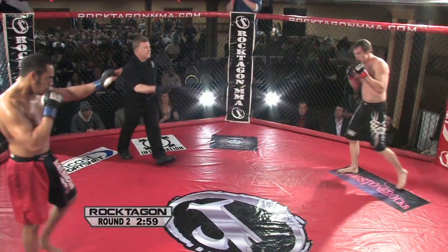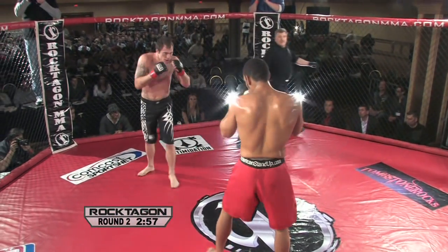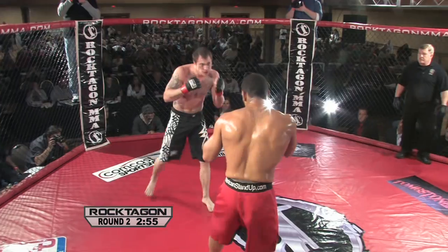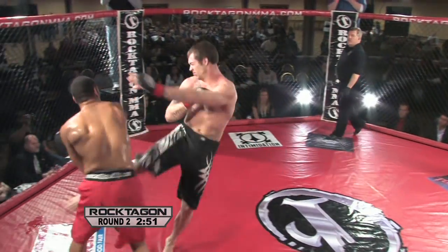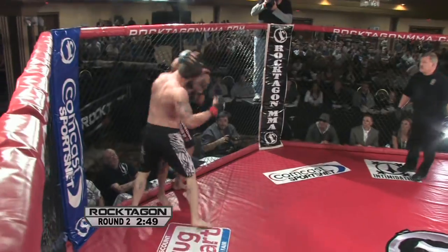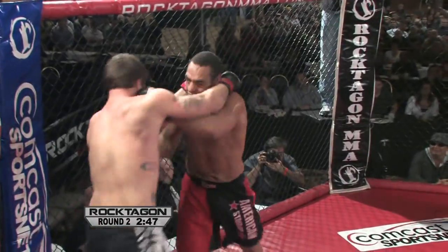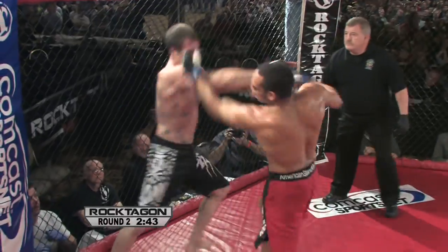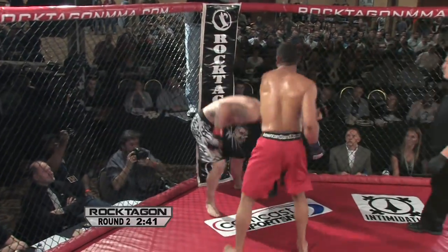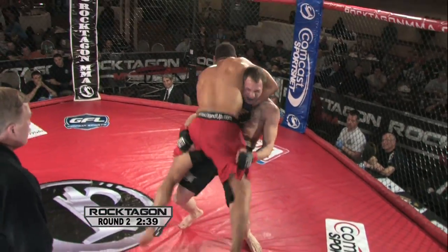But there wasn't a ton of action as we head into round number 2 of the 170-pound Rocktagon Elite Division fight here. Steve Saldana in the black and red trunks and Brett Kesler in the all-black trunks. Kesler in his MMA debut, and I'll tell you what, hanging in there like a pro, and a nice straight right hand and an uppercut. And Steve just did a great, it's called a SIPA kick. And he's getting hit a little bit right now. He's got to get his hands up.